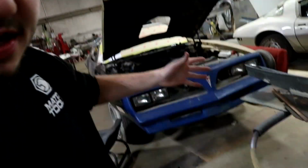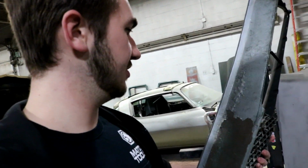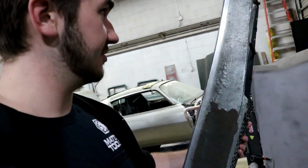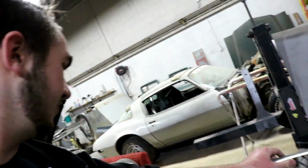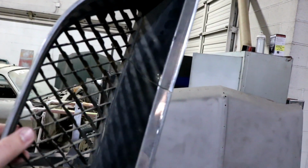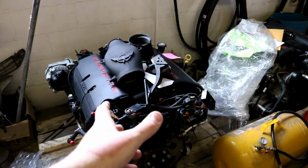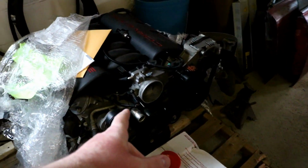If you guys see, I have put the nose on the car. These right here are the grills that, I believe, are the original grills for it. Now this one's actually in really good condition right here. But if you look at this one, massive split crack right here and just right here. You guys can see it's clear as day. We have not one 5.7 LS1, but two 5.7 LS1s.